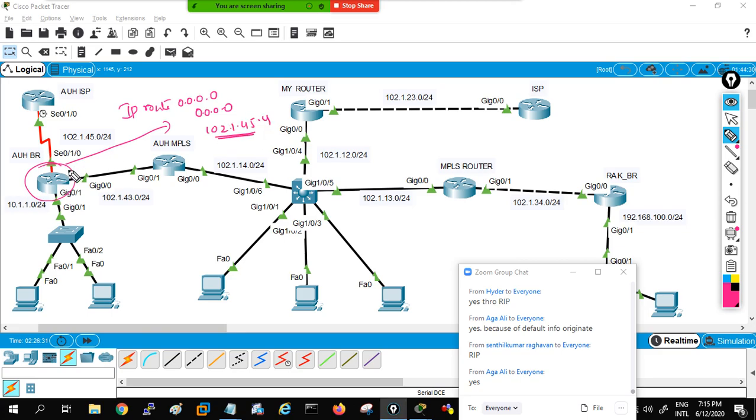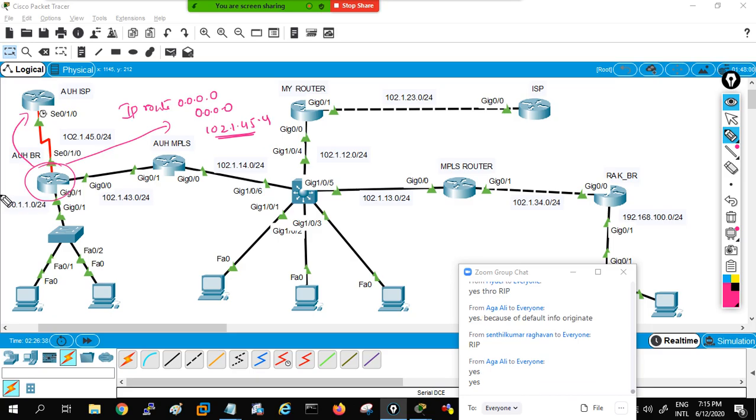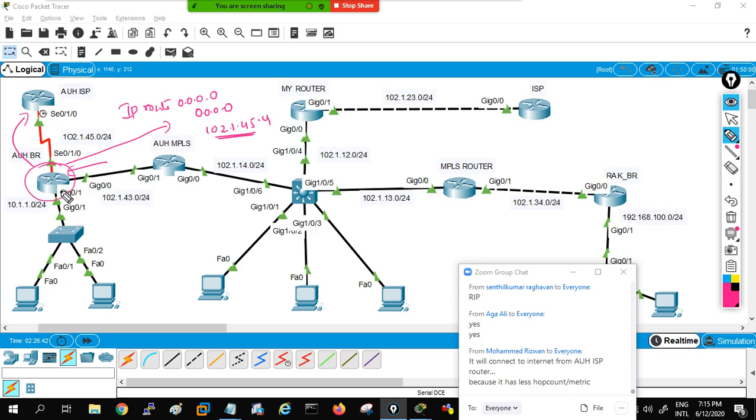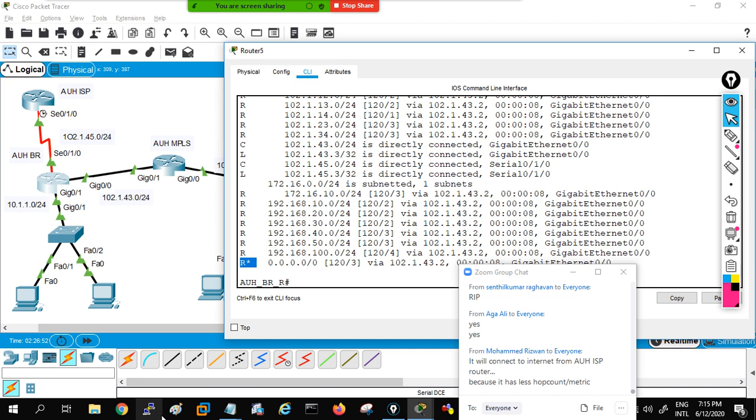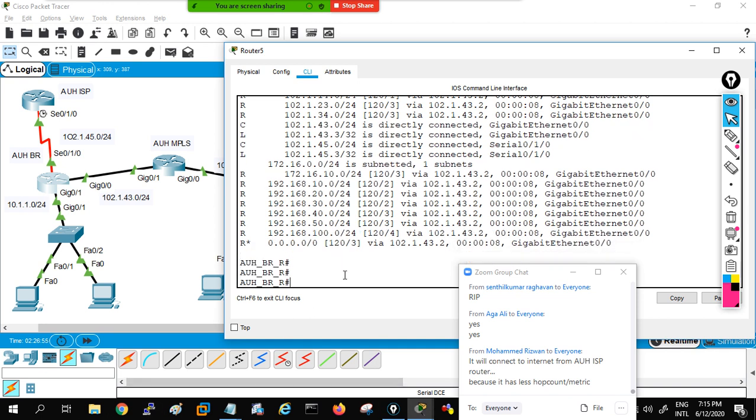Everybody agree? I need to write it like that towards my ISP. Understand, guys? Yeah. What will happen then? Already I have a default route from RIP. Wow. Very good, man. This is the connectivity. Nice. Very good, guys.